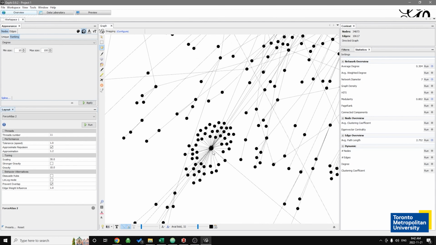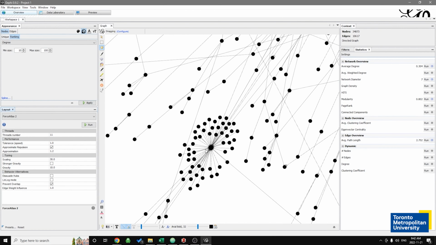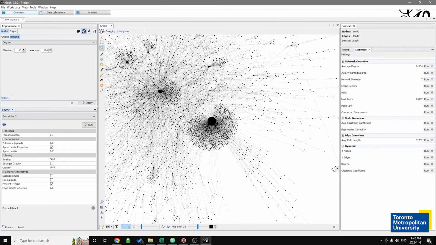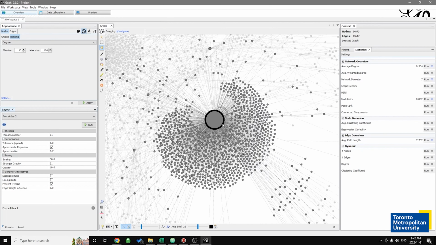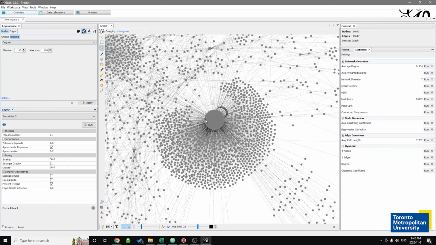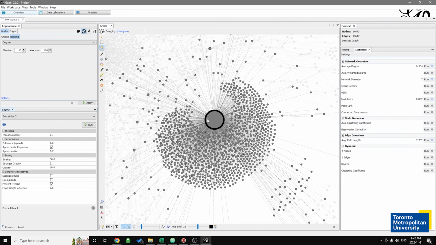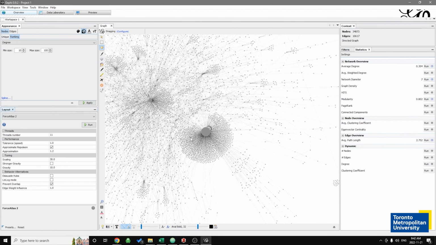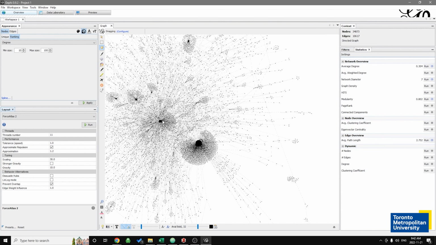So we can see a lot of people seem to be communicating with this individual. Particularly this person here seems to be a particularly influential account. Because this node is now larger, that is an indication that they have more people communicating back and forth with them, because we just do this as a simple measure of degree. You can see a few others. There's some up here in the corner.